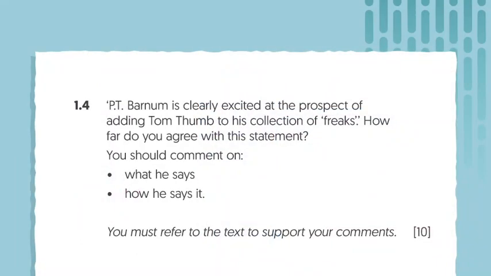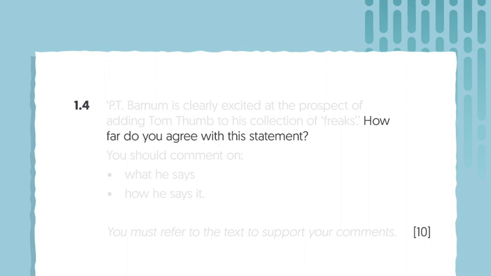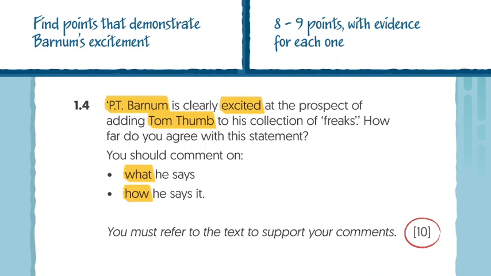What's our evaluation question for this particular paper? It's based on Source B, a passage from P.T. Barnum's autobiography. The statement you're given is: P.T. Barnum is clearly excited at the prospect of adding Tom Thumb to his collection of freaks. You're then asked, how far do you agree with this statement? For this question, you need to find points within the text that demonstrate Barnum's excitement to add Tom Thumb to his group of circus freaks. In doing so, you should look at what he says and the language he uses to express his excitement. Remember, for a 10-mark question, you should be aiming to make roughly 8 or 9 points with evidence from the text for each one.